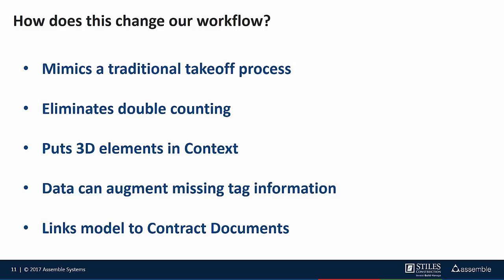The other thing that's really interesting about this is we can use the data that's associated with the model elements to augment missing information that may not have been tagged for a wall specifically. So for example, we go through and we're taking off walls in a building, and maybe they have not necessarily tagged everything as a fire-rated wall that maybe is built as a fire-rated wall in the model. Now this may allow us to either bring up an RFI or a question to get some clarification on that. I've even heard some architects in the past say, well, I don't like to put too many tags on my drawings, it makes my drawing look messy. But sometimes there's just not enough information for us to know what wall type that is, and now because we have the data associated with the model element, we now also know what it is in 2D as well.